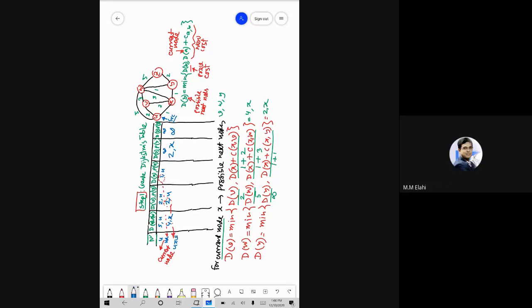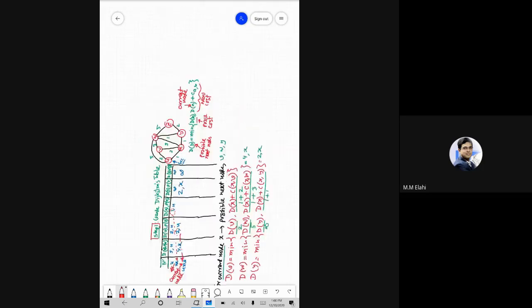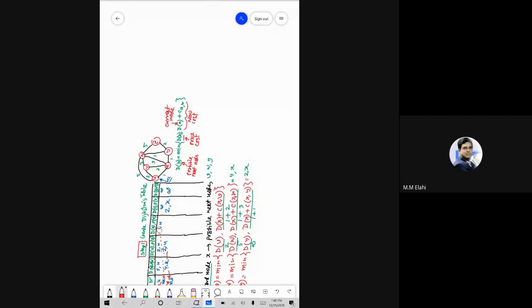Right, UXB. But keep in mind, this is not a path. This is only the trace of which nodes already processed. So now the current node will be V. X will not be current node, will be now V. Now what you have to do? You have to বের করতে হবে এখন এটা। right.